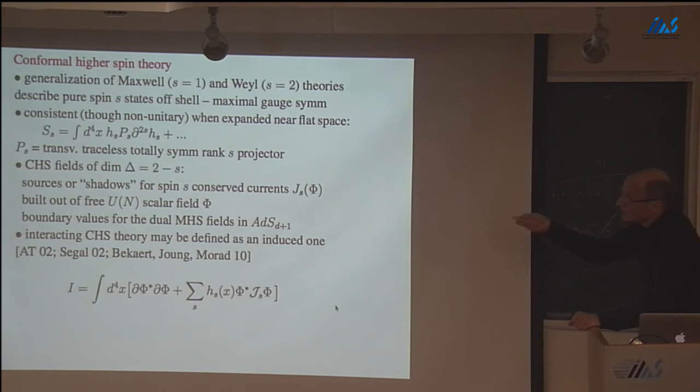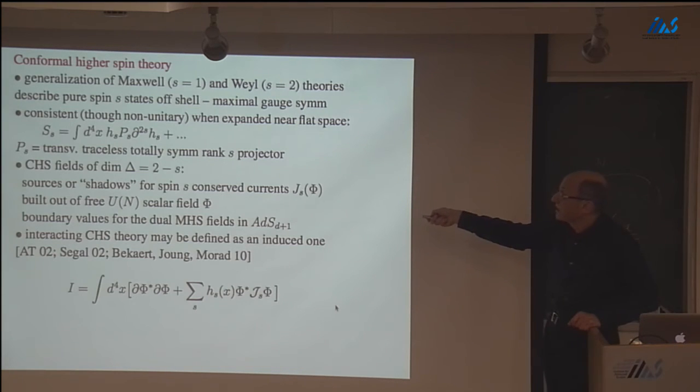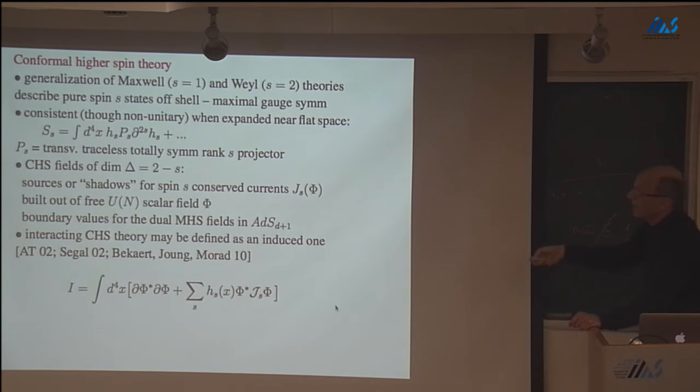So this theory obviously is non-unitary, spin by spin at least, so it's not clear what the asymptotic states are, etc. But suppose we formally look at such a theory. Remarkably, there is an action which provides all kinetic terms, at least in implicit form. It's essentially some induced type of action, which I'll show on the next transparency. So in some sense, the interpretation of these higher-spin fields in the context of AdS/CFT is that they are shadows or sources for these conserved currents for a free scalar. So that's why they naturally appear both at the boundary, at least as an auxiliary construct, and in the bulk.